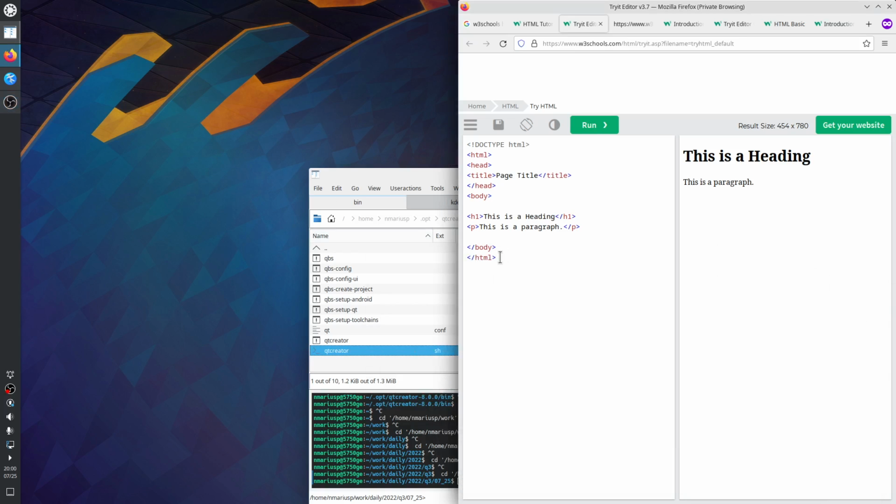Okay, so to this human readable version of a web page corresponds this HTML source code for this same page. So these two are the same thing. It's just this is human readable and this is the HTML source code version of the same thing.